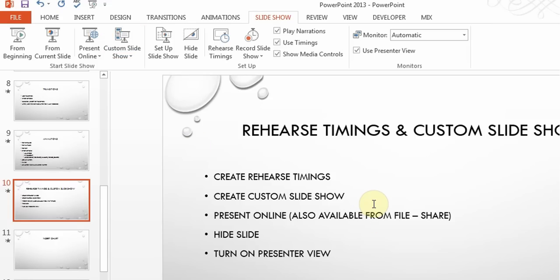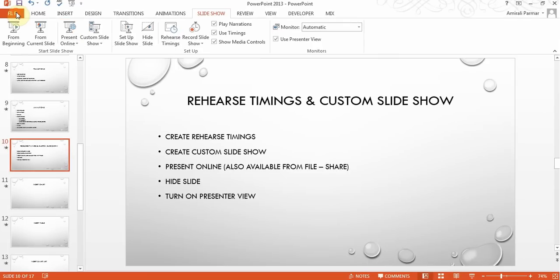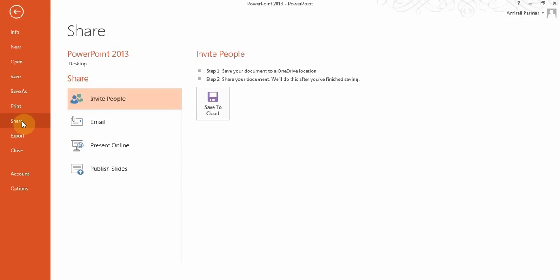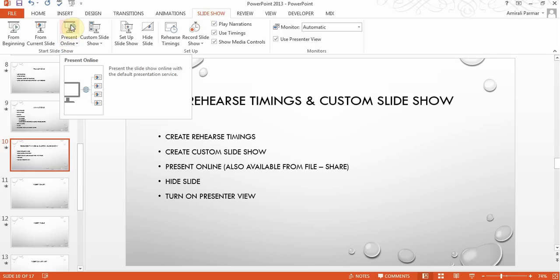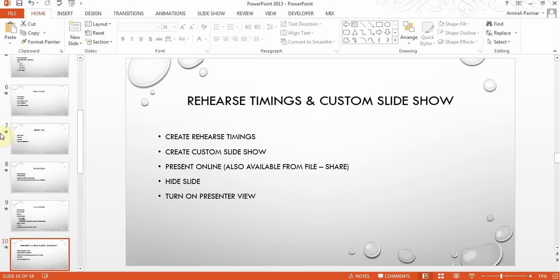And here too you'll see the option called present online, which I had mentioned that under file, under share, there's the present online. The same option is also under slideshow, present online, which is you are able to show this PowerPoint live online and you can send that link to people, and then you can even do a little bit more. So it's a pretty cool feature. If you haven't tried it, if you have 2013, you can check it out. It's free, part of the Microsoft service. So that finishes up this one.